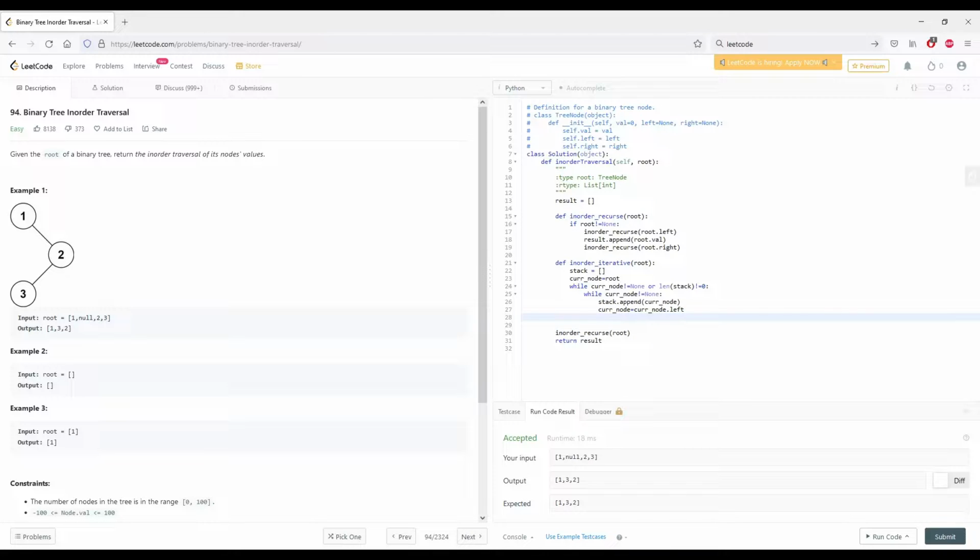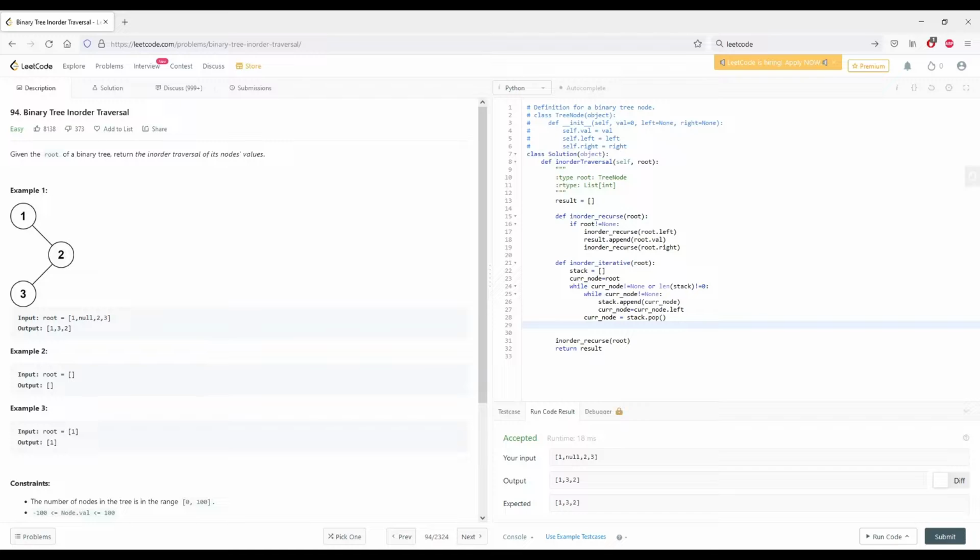So if current node is none, that means we're done traversing the left. So we're done traversing the left of here. So we're going to pop from the stack. Current node equals stack.pop.